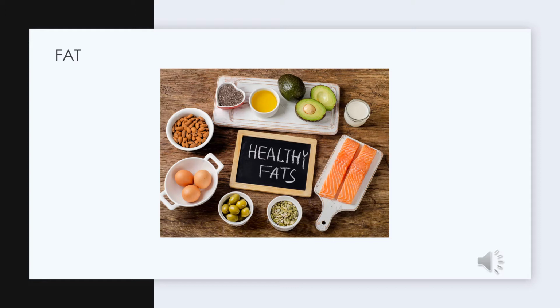They are a more concentrated source of energy than carbohydrates. Each gram of fat contains 9 calories. So that's slightly more than twice the content of carbohydrates. Usually foods that have a lot of fat in them are a bit more expensive than your normal carbohydrates. So we will talk about these as we go through.